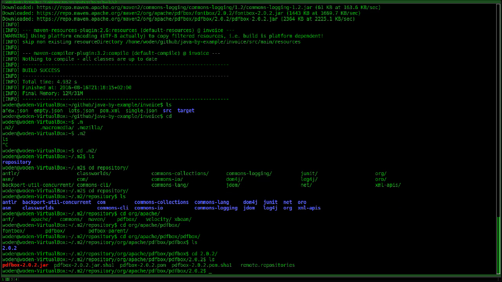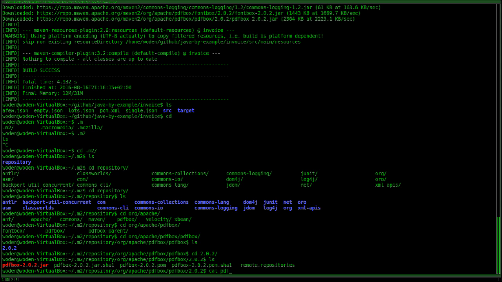And in here you have this 2.2, and lastly you have the information, the POM file for this PDF box, and the jar file that we will use in our project, and Maven will stitch together in our finally created package later on.